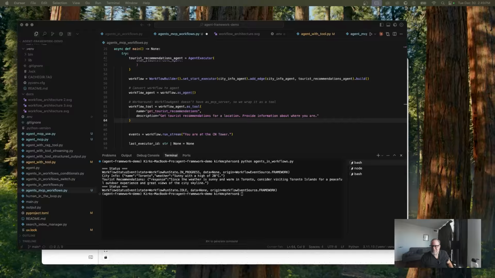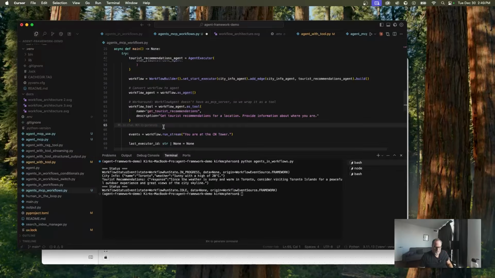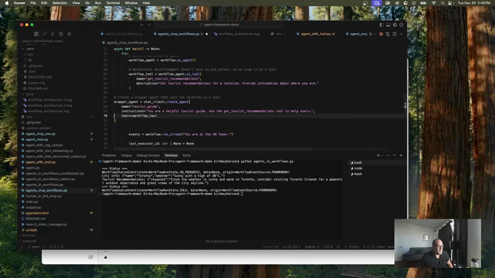What we're going to do is wrap this in another agent. Let me get my indentation, call it the tour guide agent. And we have our workflow tool here, passed in. I probably want to rename that workflow get tourists. I'll just leave it.